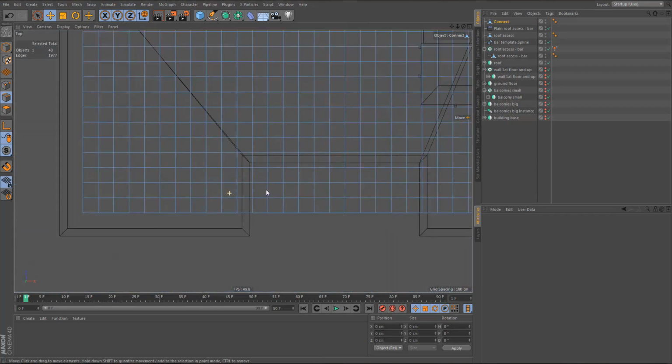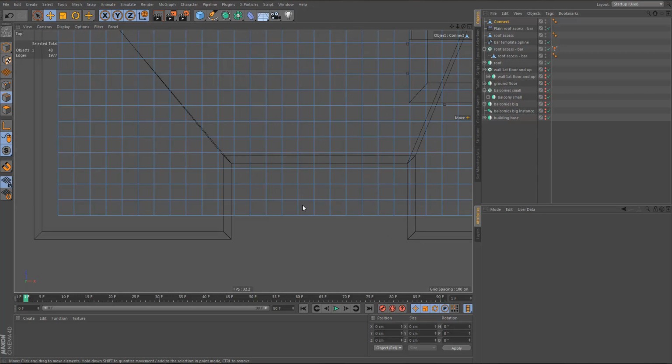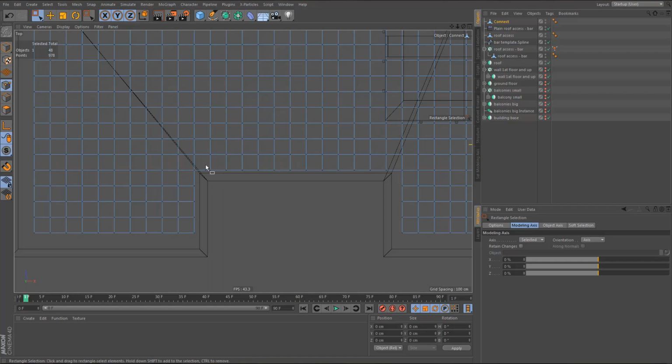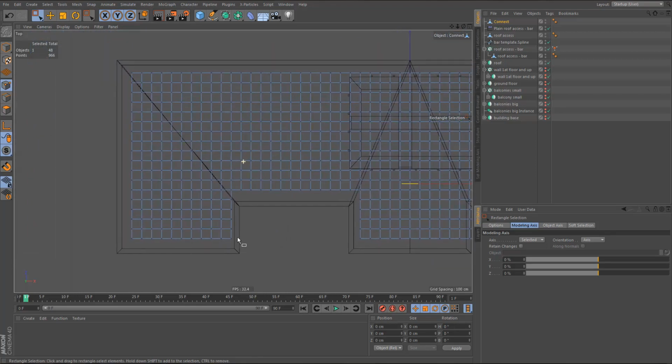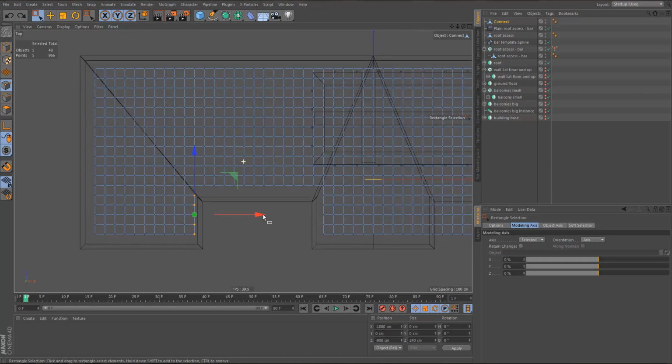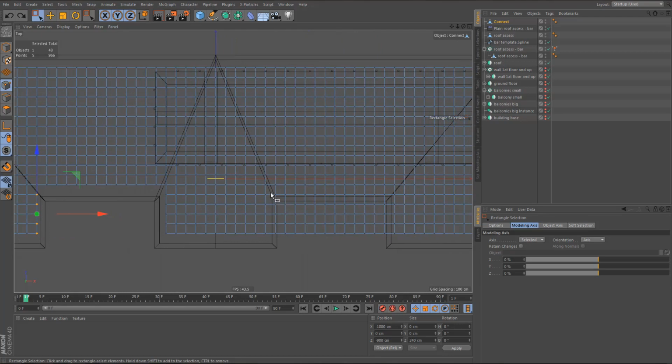And what I'll do next is I'll remove some of these because we have these cutouts here. So let's go to point mode, and I'll just get rid of these points here. And it depends on how close you want to get to the edge of the building. We could also remove these points here if we wanted to. And we're also pretty close to the edge here. So maybe let's go ahead and remove these points as well. Although, come to think of it, maybe I'll just get rid of these ones. And the distance to the edge is the only compromise that I had to make for this roof railing here. Let's see. Let's get rid of these points here.